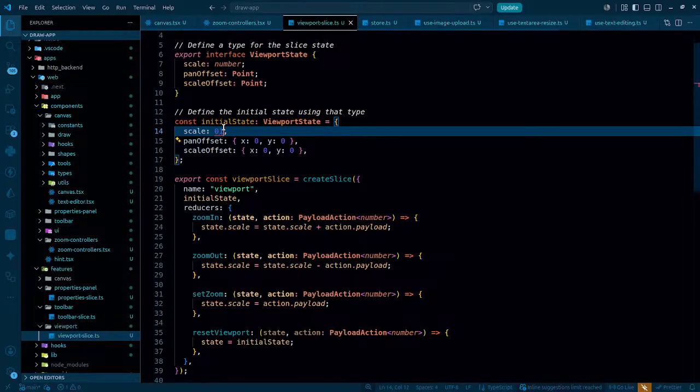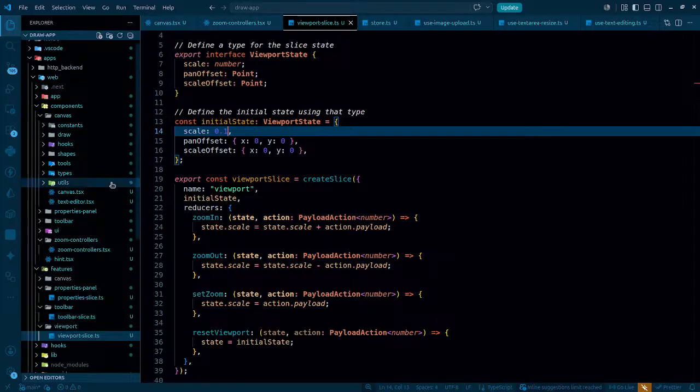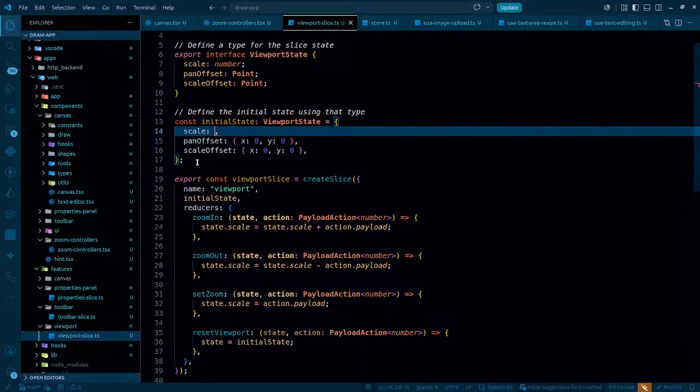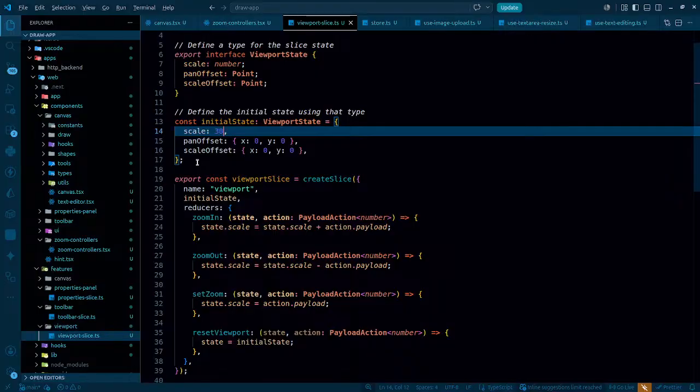So 0.1, how much will it be? 10%. 0.2, 20. So 0.5, 50. 1, then 3, 300. So ultimately 30, 3000.